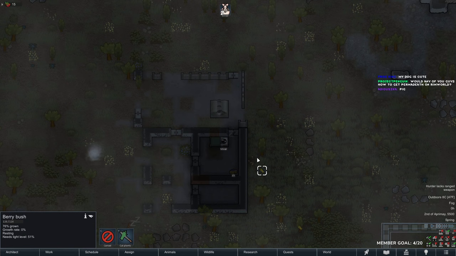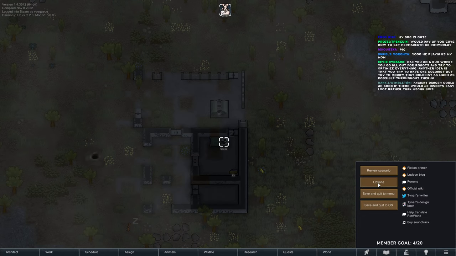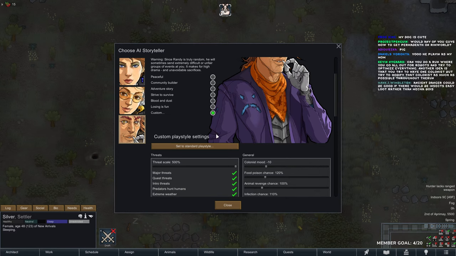How to get permadeath? You have to set it on the gameplay when you start off. It's under here in the starting settings.